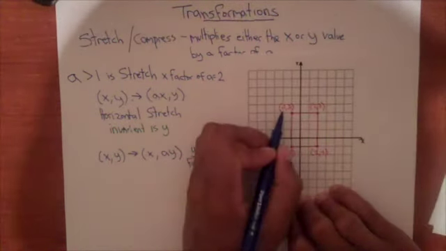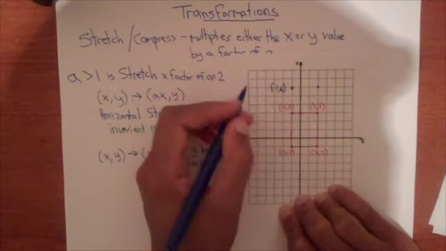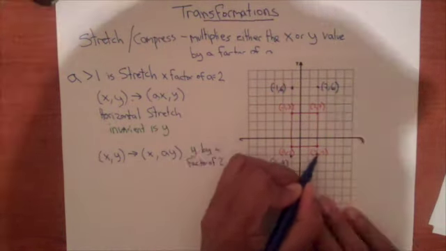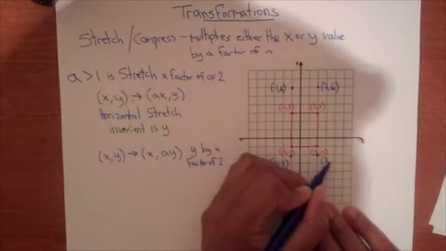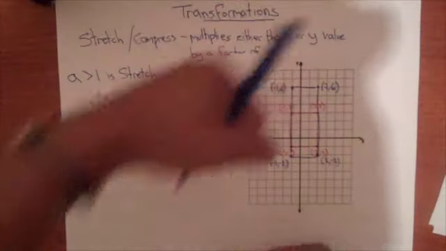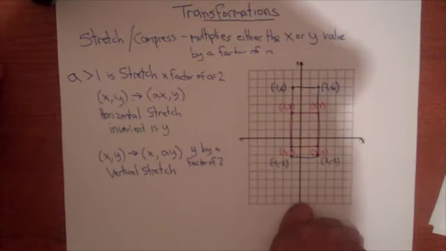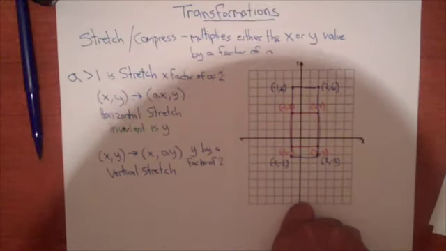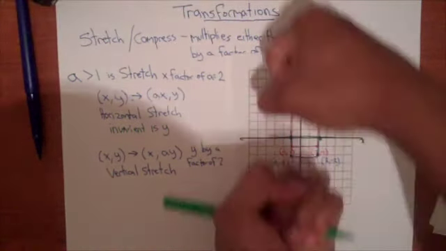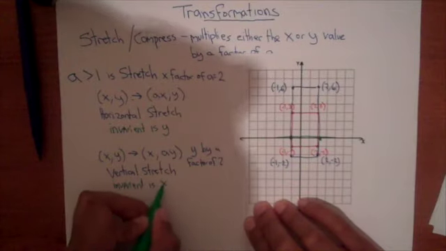Okay, so the point (-1, 3) will become the point (-1, 6). And (2, 3) will become (2, 6). Multiplying by 2, (-1, -1) will become (-1, -2). And (2, -1) becomes (2, -2). So our new rectangle looks like this, and it has been stretched vertically. So this is a vertical stretch. And the invariant line for this one is the x-axis. These points right here actually stay the same on both shapes, and we're stretching it out this way from the x-axis. So the invariant line is the x-axis.